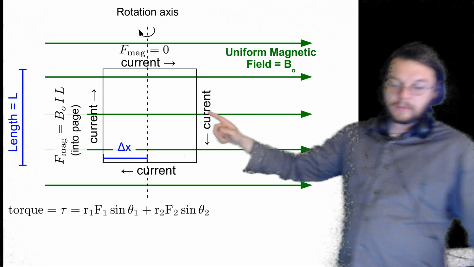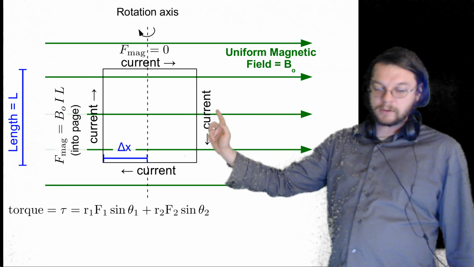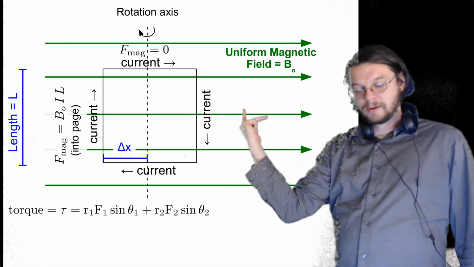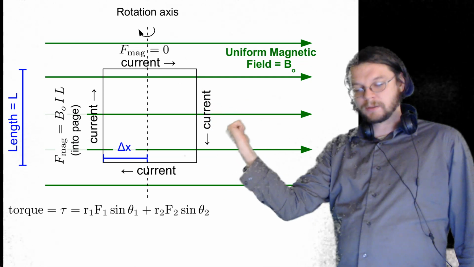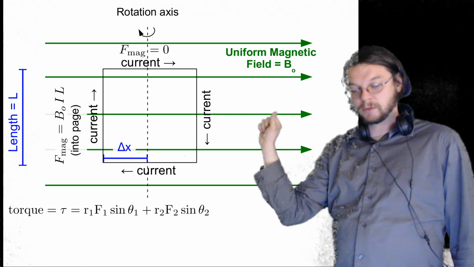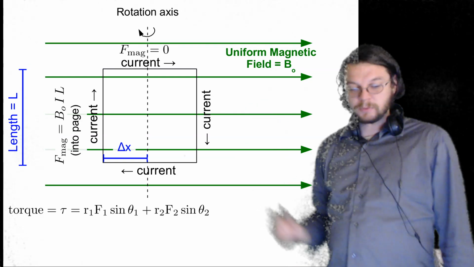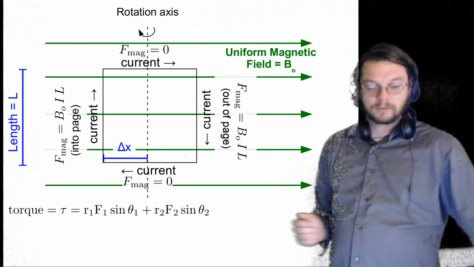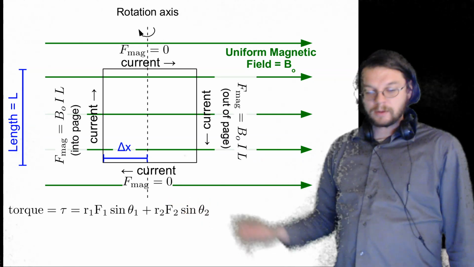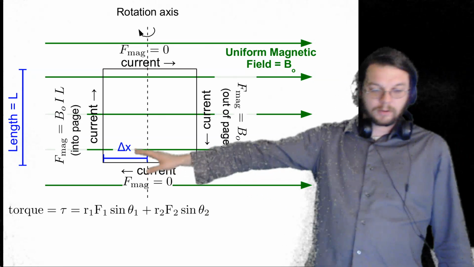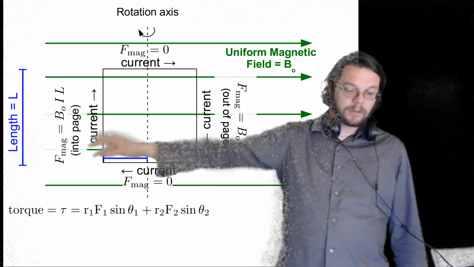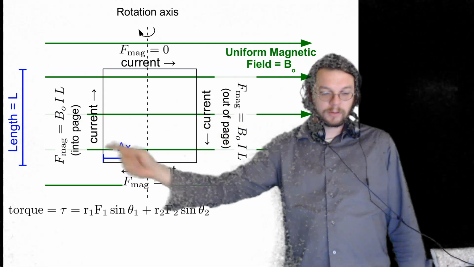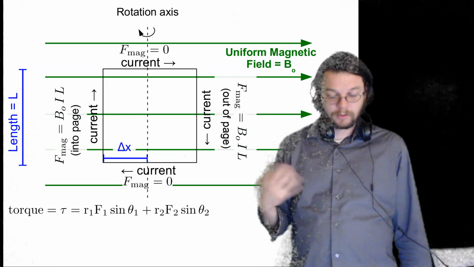Over here, so now the electrons are going this way. The magnetic field is like this, which means that V cross B is into the page, meaning QV cross B is out of the page, which means the force is going to be out of the page. And then, as I said originally, the force here is 0. So what's interesting is that this is going to push it into the page, this is going to push it out of the page. At the end of the day, you're going to find that this thing starts rotating, or at least wants to rotate around.